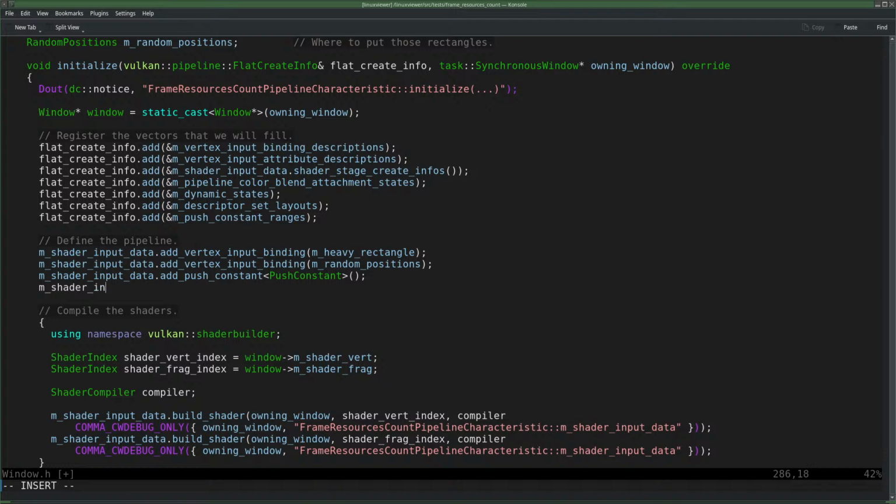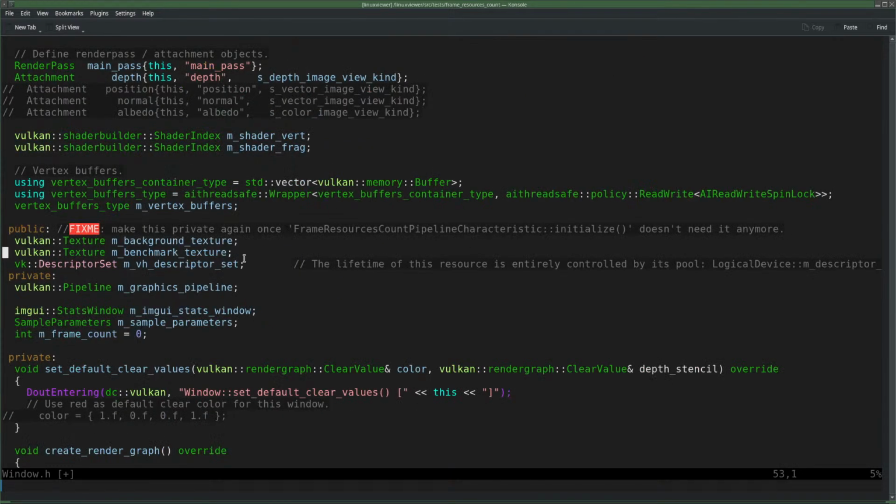Shader input data add texture. Got what it was called. Benchmark texture. Yep. And background texture.